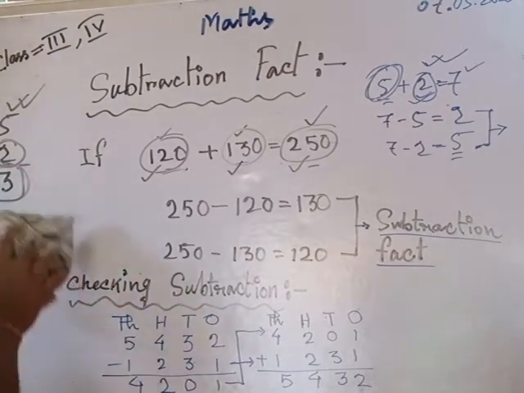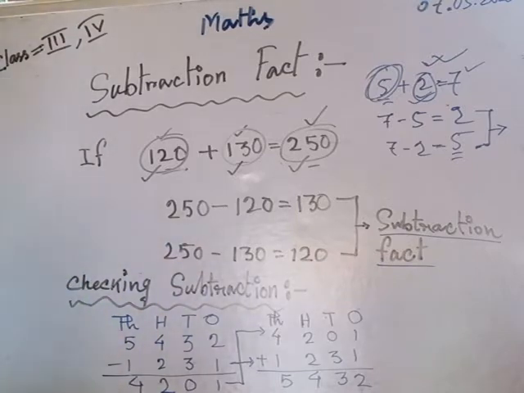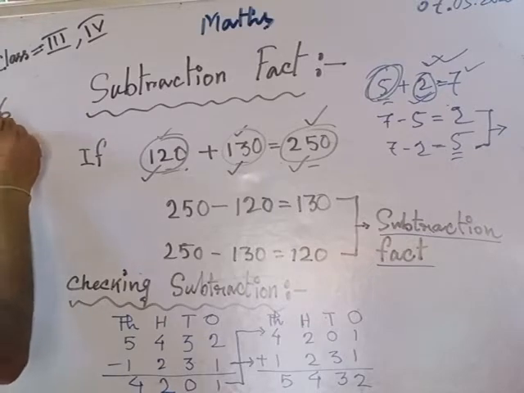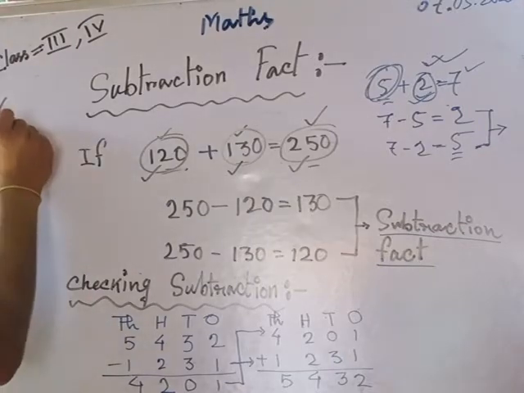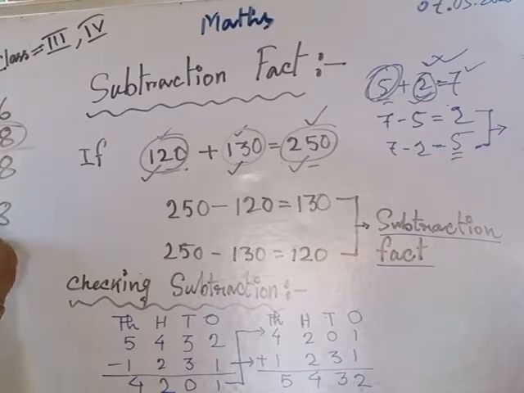So I will write another example here. Suppose it is 76 minus 58. 6 minus 8, borrow one, so 16 minus 8 is 8. 1 is borrowed from our hands, that means 7 becomes 6. 6 minus 5 is 1. So we should write here 18 plus these number 58.